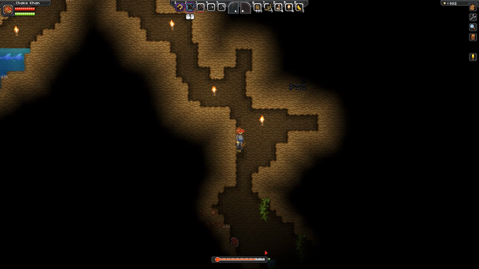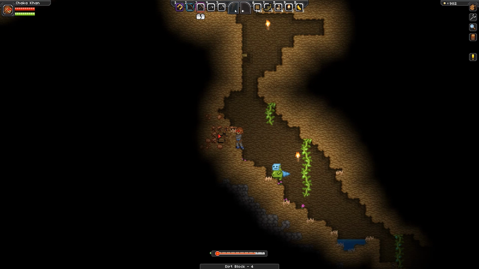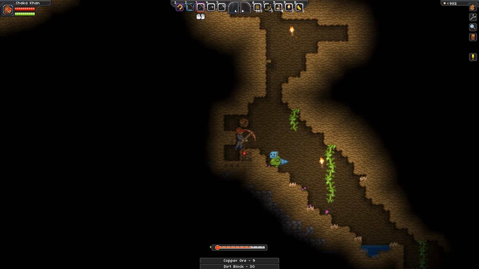Hey, buddy. All right, got the meat. There's a lot of copper here. We can get some greaves. Actually, how much do I have? All right, so I think what I'm going to do is do a little mining here.